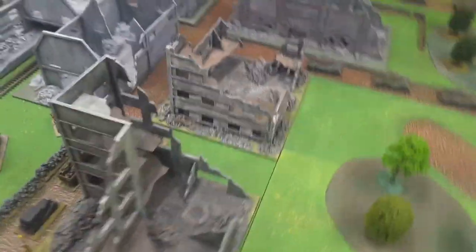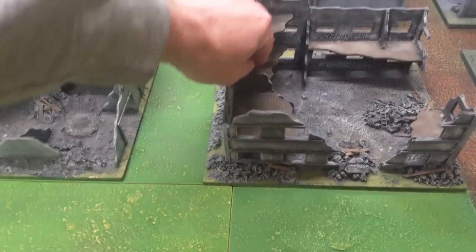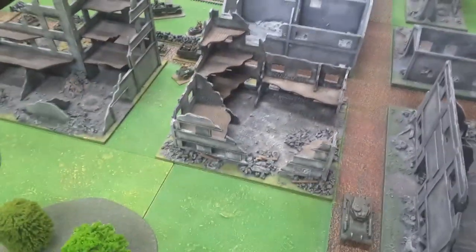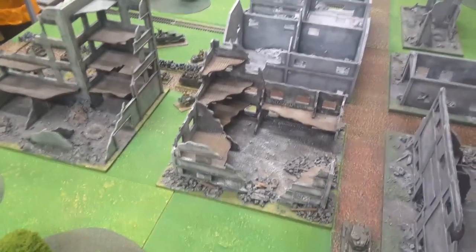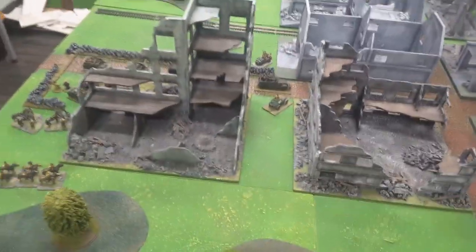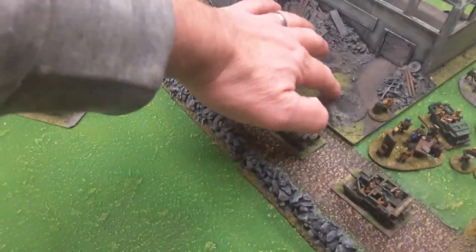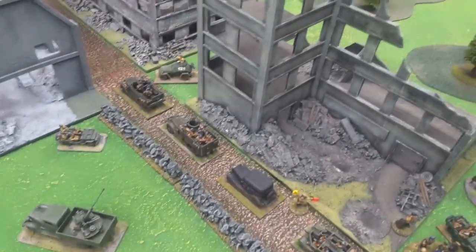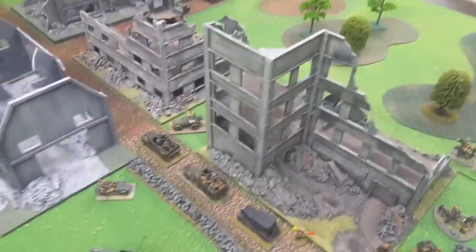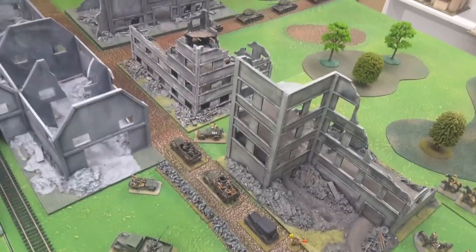Let's go around here. It's got movable floors and stuff like that, which I don't really need with hindsight, but as you can see it's fairly rubble strewn and quite labour intensive, that one, but you learn along the way. The second one was this one, which is a bit higher. As you can see, I added some resin shell holes, and thoroughly enjoyed myself with that one. It's heavy, but then obviously my enthusiasm started building up then.